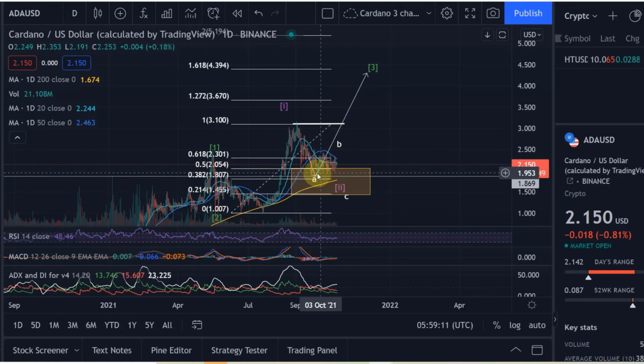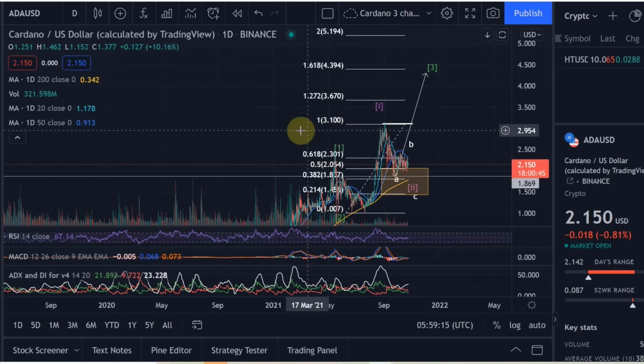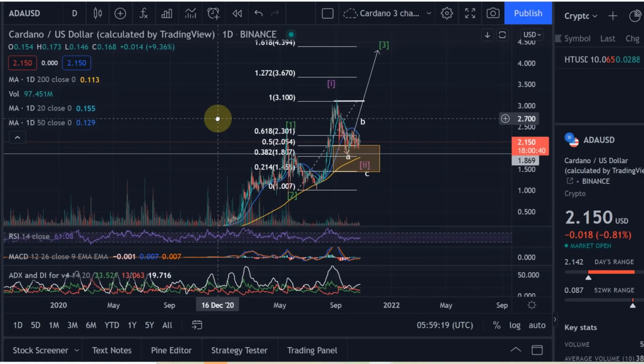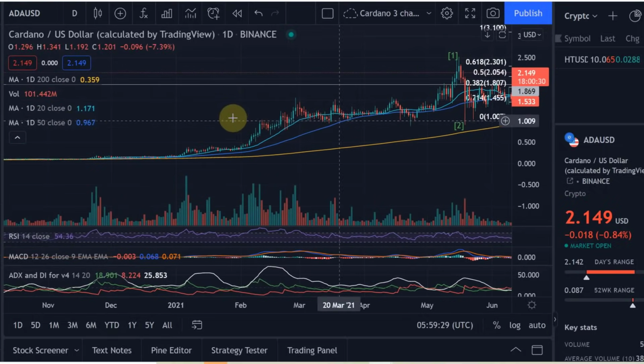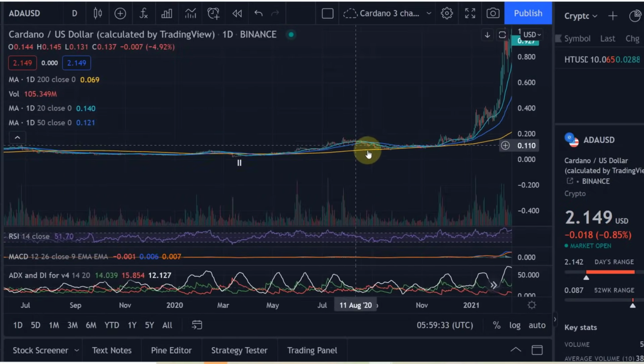And looking at the past and everything, I mean, Cardano should really have caught up on Ethereum. That's one thing. However, what we also need to keep in mind, everybody talked about what did the price do last year, and looking at last year in September, I mean, the price didn't really do a lot. So let's look at 2020. So it's always to bear in mind that Cardano sometimes just doesn't do anything for a while.